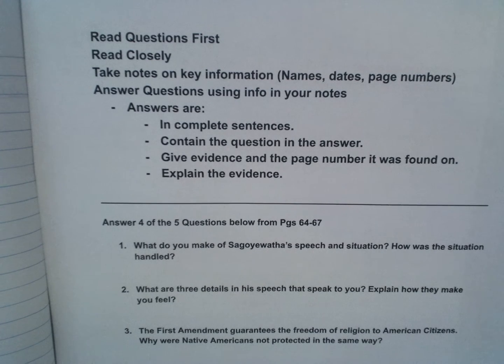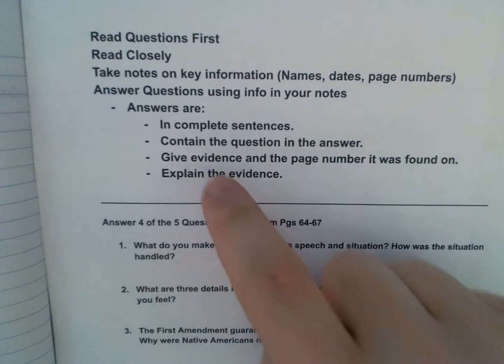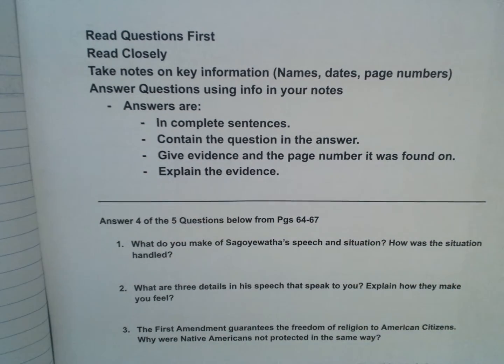Finally, explain the evidence. That's what we talk about when we say analysis. A really great sentence starter that's easy for me to see and for you to use is "this shows." The evidence shows something. In last week's work, we were talking about the kind of person Jefferson was. So we might start that sentence with, "Jefferson was the type of person who would," and then we complete that. Maybe he was the type of person who we would want to be friends with, okay, period.